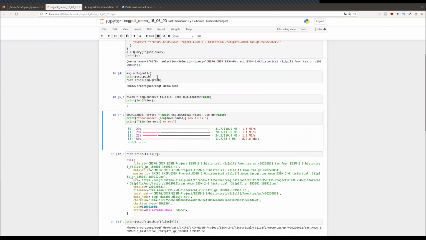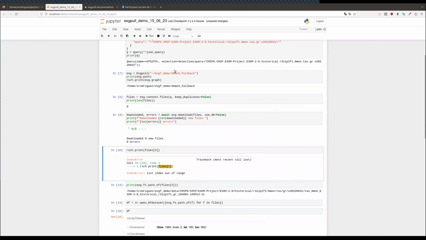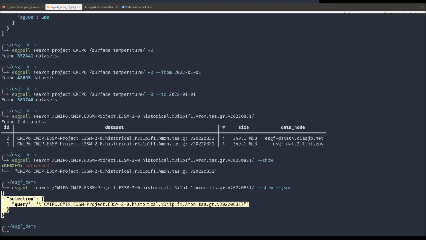Not so fast. Okay. Let me just use this ESGF demo folder and its demo 3 back. Click files, and here is a... that's not on the web. Oh, that's a demo effect, I think. Oh no, I know why. I know exactly why. Let me just fix this quickly.